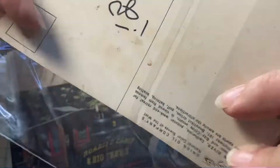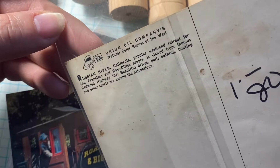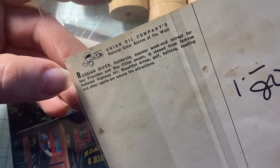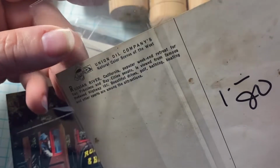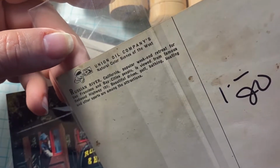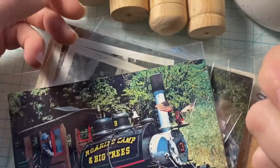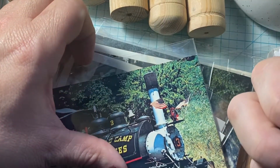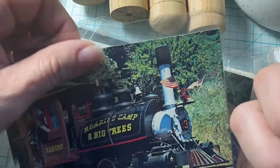And I found some postcards. This is Russian River, California. Retreat for San Francisco and Bay Cities people, which is probably why I've never seen it. Is viewed from famous Redwood Highway 101. Beautiful drives. Okay. But look at that. Really cool postcard. Is there a date? I don't see a date on it anywhere.